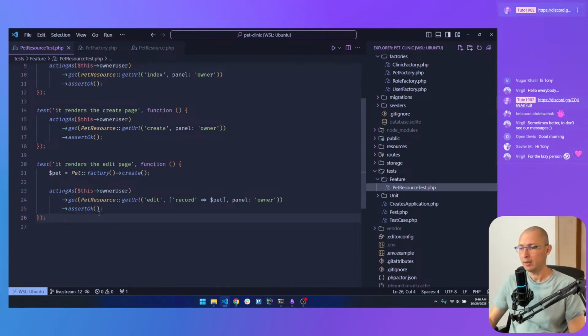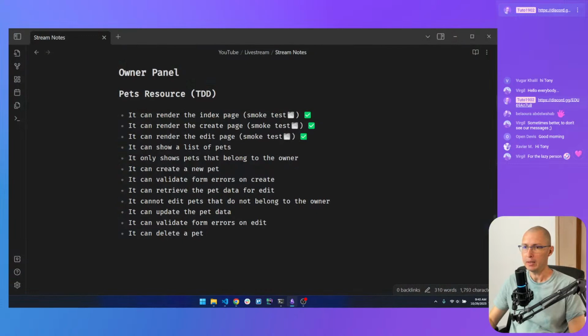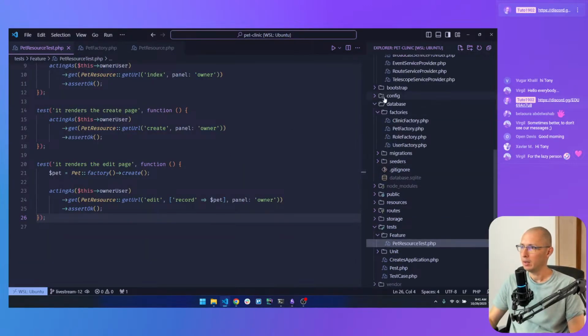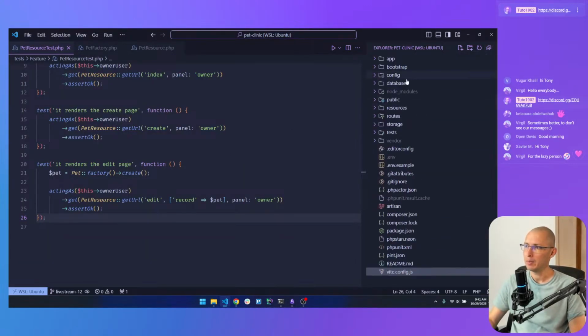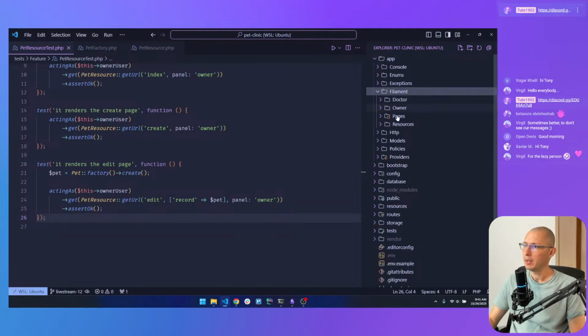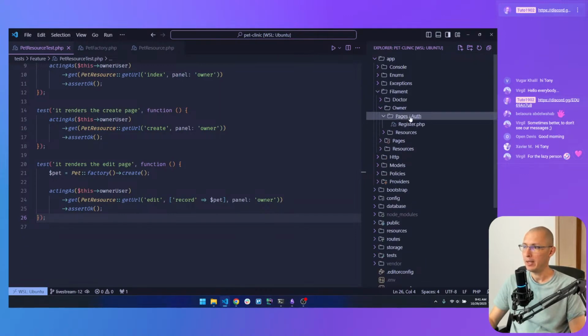So the next test that we need to create is this one. It can show a list of pets, and that's gonna happen on the list. We're going to test the LiveWire component that is in charge of listing the pets, and that's located in, let me collapse this, app filament owner pages.